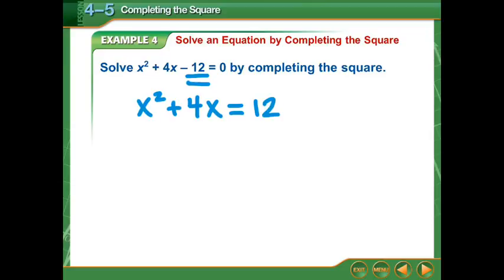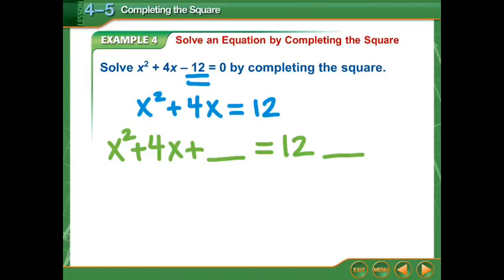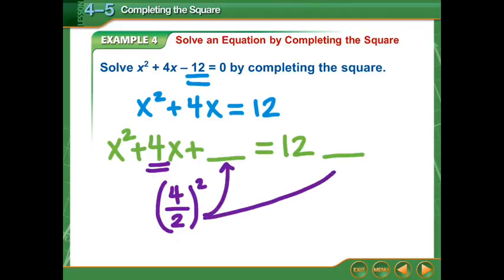Now I'm going to rewrite that trinomial, it's a binomial technically, and leave a blank for the number that I'm going to add on the left-hand side. Because I am going to add a number on the left-hand side, in order to balance the equation, you have to add it on the right-hand side also. Remember, we just learned how to complete the square. The number in front of x, you divide by 2 and square it. This is the number that goes in your blank on both sides of the equation. So 4 divided by 2 is 2, and 2 squared is 4. So I'm going to add 4 to both sides of the equation.